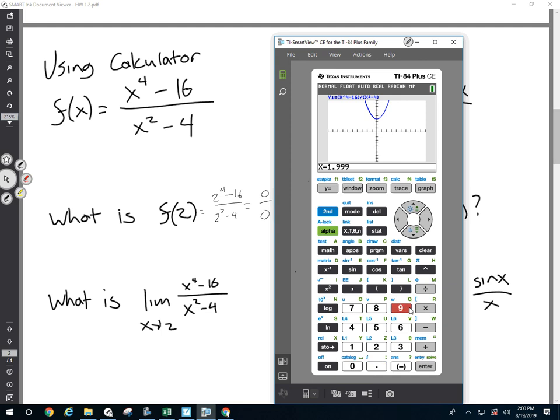Let's keep going closer. Oh, my calculator gave up. It's like, you're pretty much at 2, and you're pretty much at 8. Now, this isn't true. If I plugged in 2, the y-coordinate doesn't exist. It's undefined. My calculator just gave up and rounded. And I can see here, I'm essentially at 2, 8. So this limit, at least on the left side, is 8. Now, I can probably see by the graph that it's going to be the same on the right side. But let's double check. 2.01, 2.0001. Yep, close to 8.